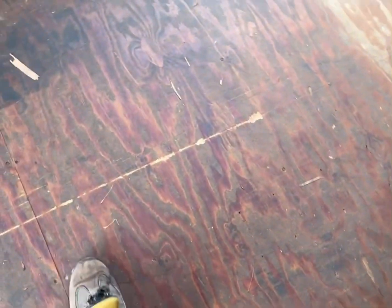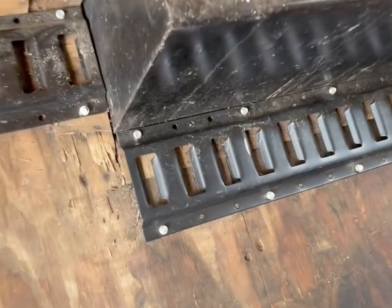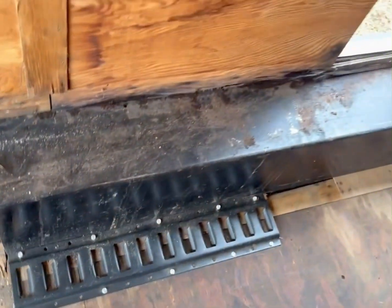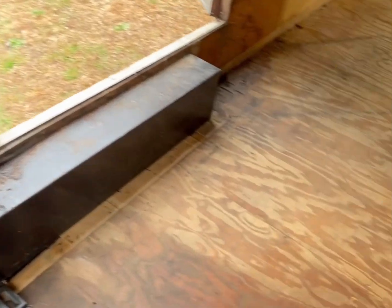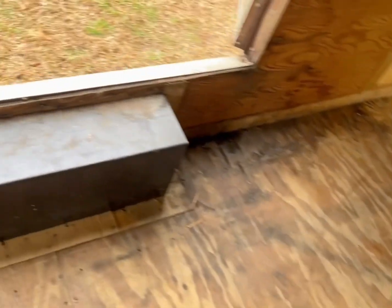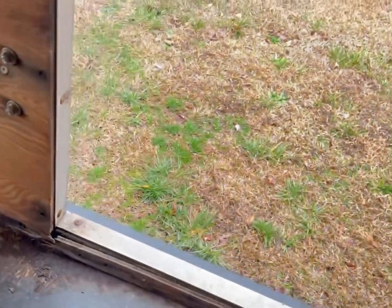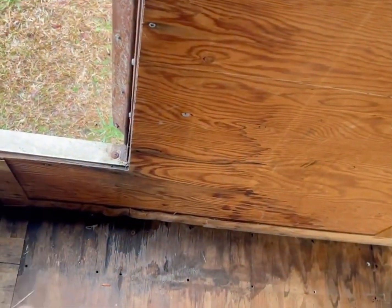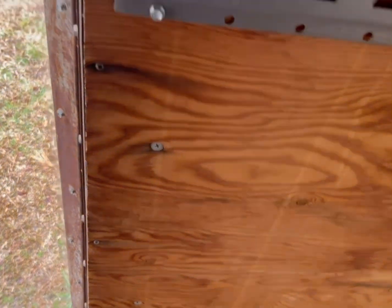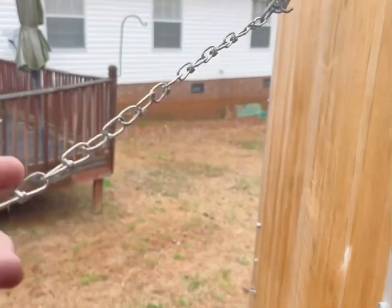Here's that stain. Appears to be tranny or rear end fluid. It's definitely got a little rotten wood right there. So it really needs to have all this wood pulled off and redone. But eventually, not right now. And it's got some rot right there. So she's leaking water. And apparently it's around here because it was wet right here this morning. We had a lot of rain last night. So we got to find out what's going on here. But again, not too worried about it. All I see here is this is supposed to connect to there.